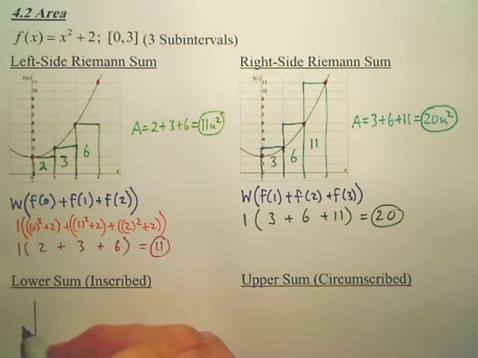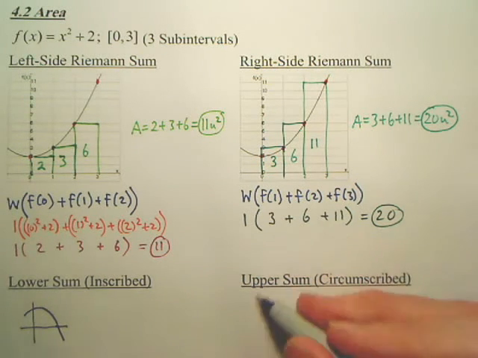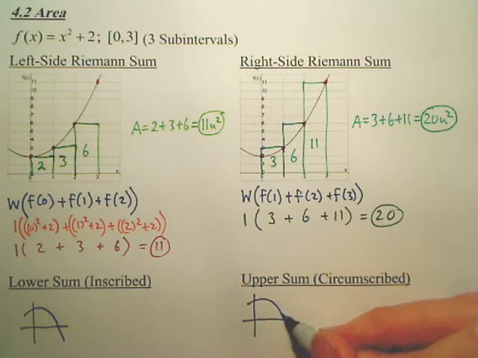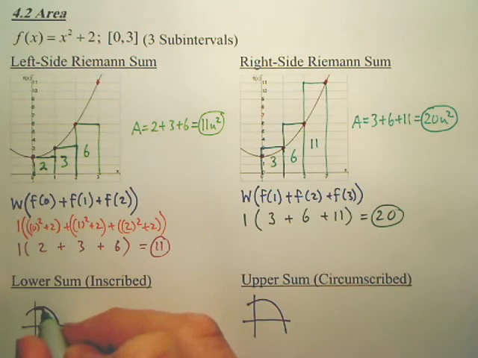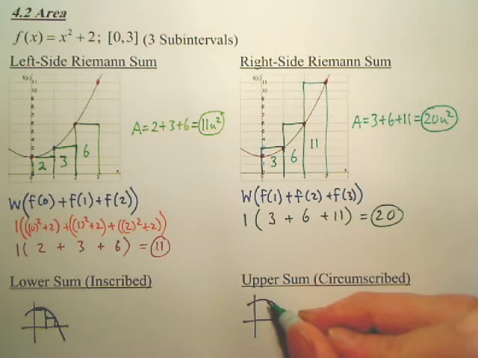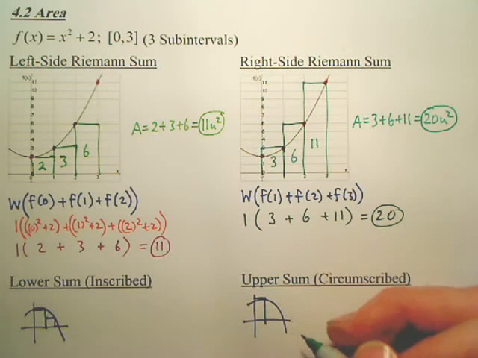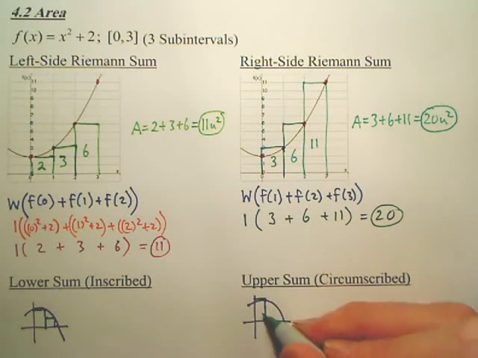So basically, let me show you a different graph here, though. What if your graph looked like this? If your graph looked like that, you understand a lower sum, do you understand those are lower sums? The rectangles. The rectangles are underneath the graph. Are we okay with that? Upper sums look like this. This is a bad one. I chose a really bad graph.